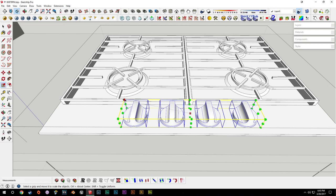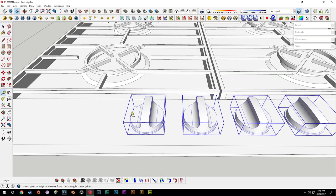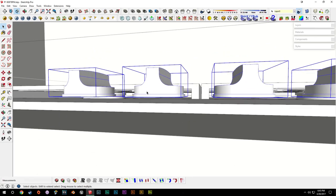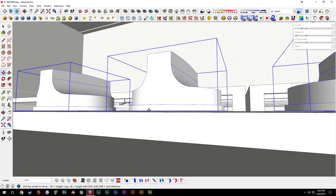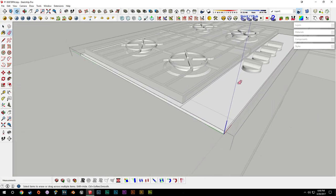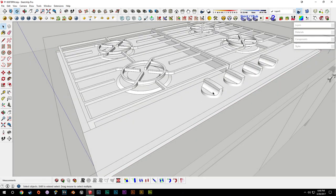So we'll just grab all of these and scale them down. Maybe about that size. I'll just check these again, so that they're about roughly 2 inches across now. Maybe that's pretty good. And then we'll just double check that they're on the surface of the cooktop. And I think as a last edit, bring this out about an eighth of an inch, draw a line across here and actually pull this up a tiny bit. About an eighth of an inch is fine.